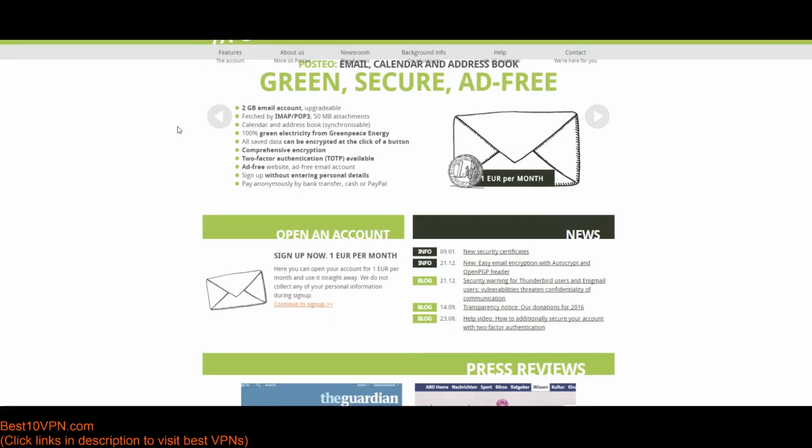So it does include spam filter, auto response, email signatures, and contact import through CSV, which is really good to see. Now it does also include two-factor authentication, and some of the cons might be that it does require a phone number and previous email for sign up. So if you're a super anonymous kind of freedom fighter kind of person, this might not be the best option, but otherwise it's a pretty solid bet.